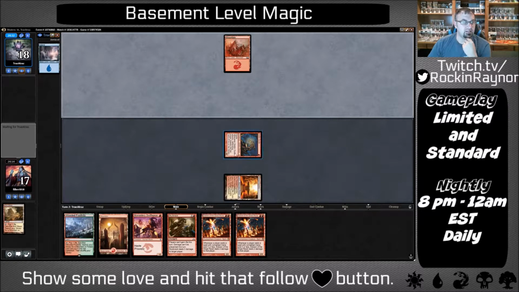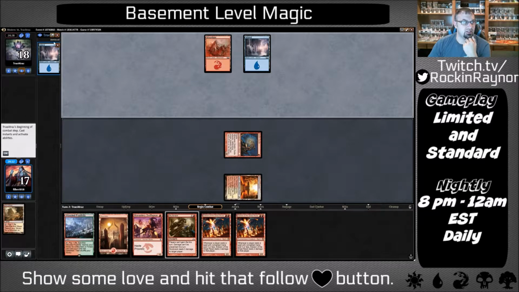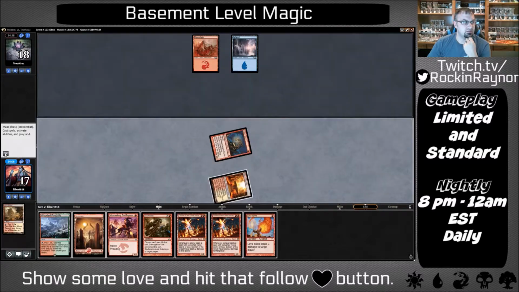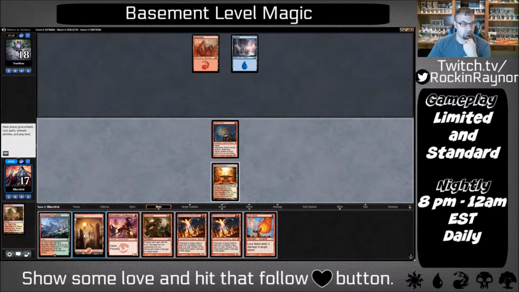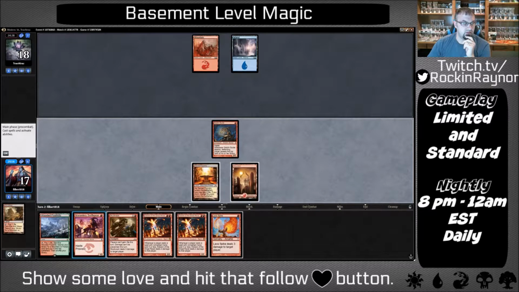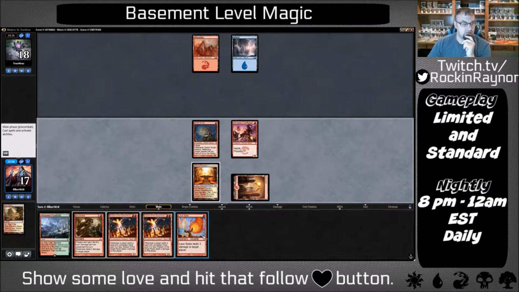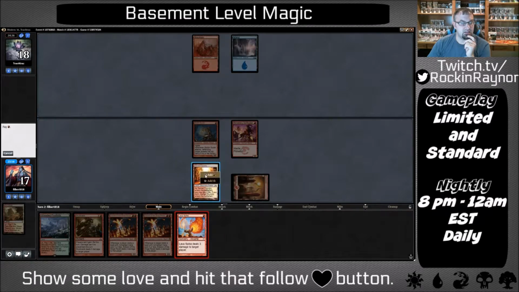One thing that I like to do anytime I know what they have in hand, I like to keep this open, and then once they play it, just go ahead and click it away. It just gives you a little bit of advantage. Alright, so right here, I'm actually going to just play the basic Mountain, play our Swift Spear, and then go ahead and Lava Spike and attack in.